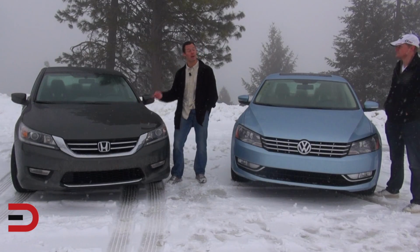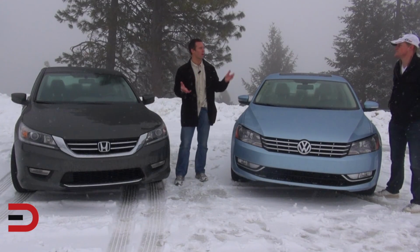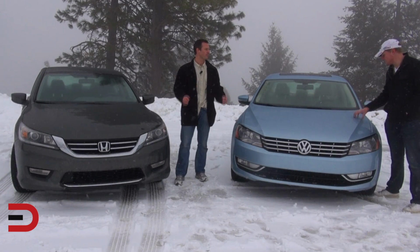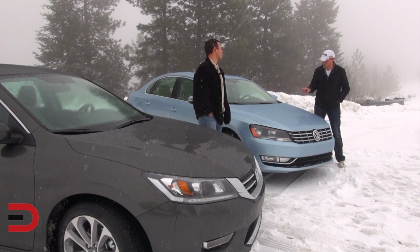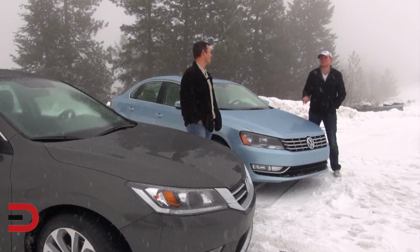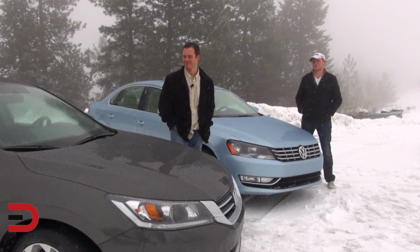Yeah, it's cheaper than this one. It gets better gas mileage than the Volkswagen, although when you compare them engine for engine, they're almost identical. This one still is probably a grand or 2 more. Another huge shout out to the Passat is that it is made in Tennessee in the United States, not in Tokyo or wherever that's made.